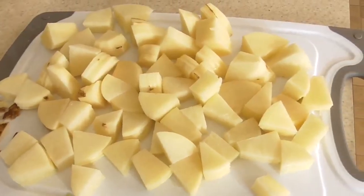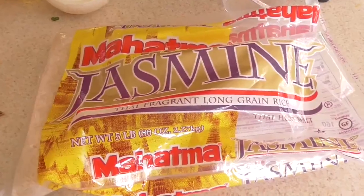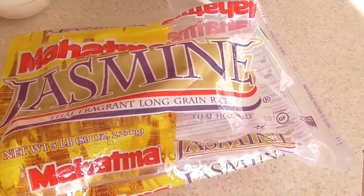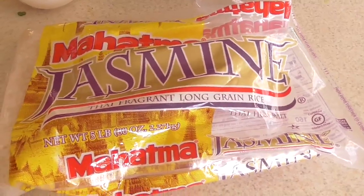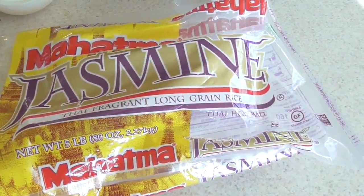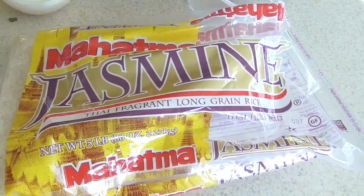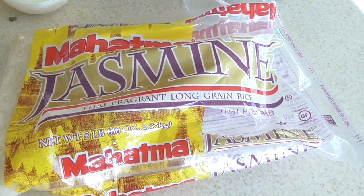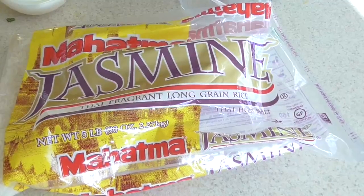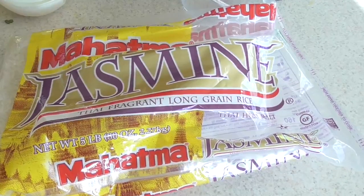This is 2 potatoes cut up. Alright guys, we got some jasmine rice. I'll do a half a cup because I don't really eat rice like that. I'm just doing this for you guys. But jasmine rice is good. It tastes good, and it's the most forgiving. So you can kind of overcook it and it won't mush up. So that's why jasmine rice is the bomb.